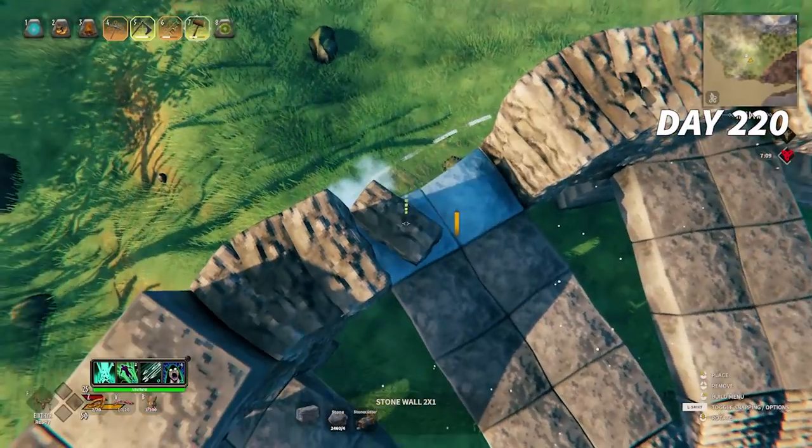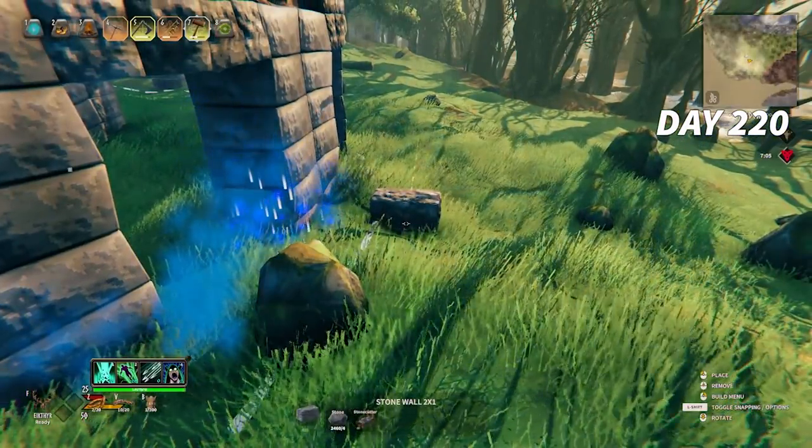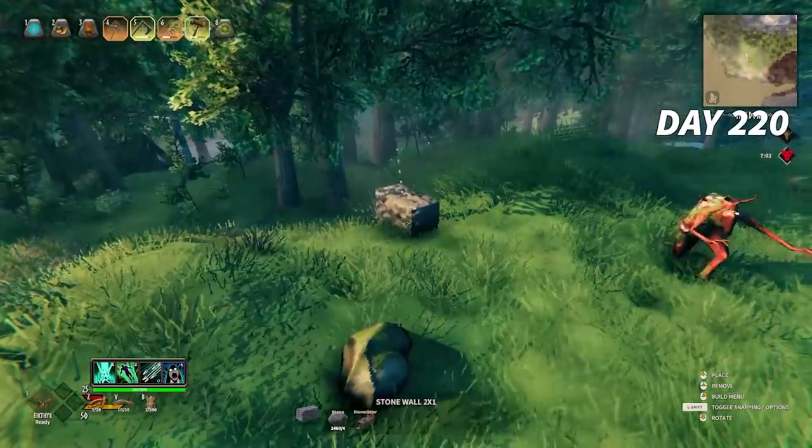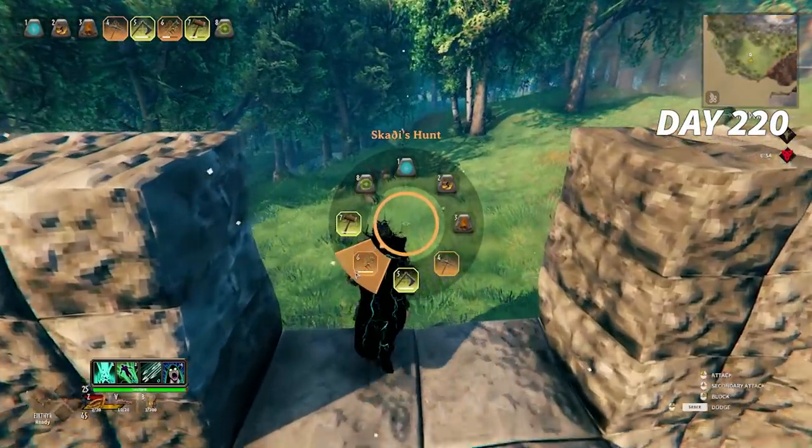Day 220, I met my first odd and very different monster, a living water slime. That didn't seem to like me too much. Is that a ghost or a slime? It looks like a blue slime. I don't know if that's good. Let's go see. Let's go have a look-see, shall we?